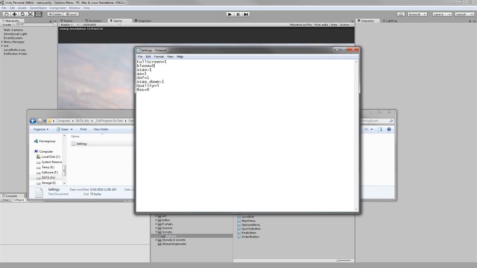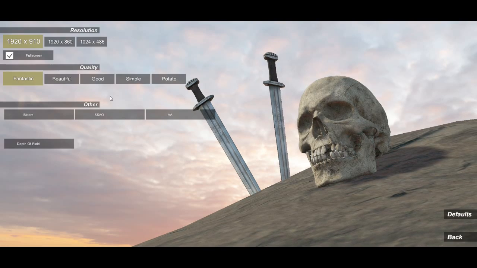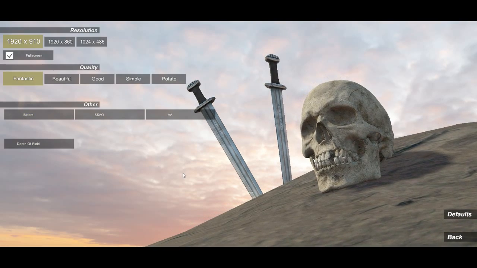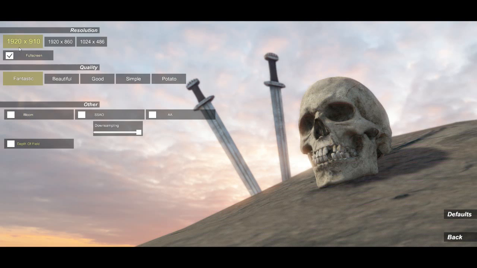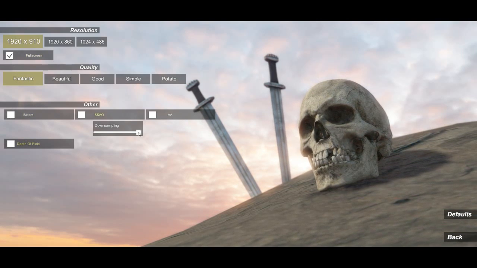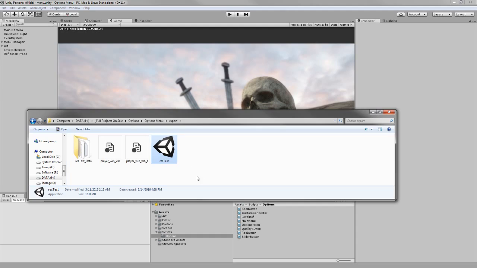So if I want to disable something, I can simply open it and change all the ones to whatever I want to disable, basically. And you will see that it will load the settings from the text file. Okay, you see that it's all disabled. Now there is a little bug that Unity does not render the check marks, but we're not going to worry about that now. Okay, and when I click back, I actually rewrite the txt.